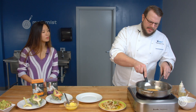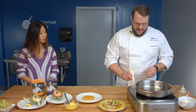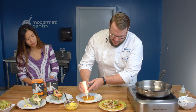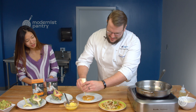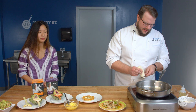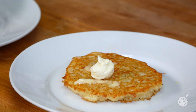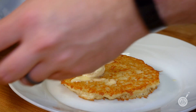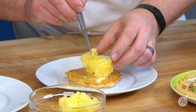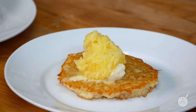As this is finishing up, I'm going to take this off and place it right in the middle of my plate. Then we just have some double cream here — if you can't get double cream, it's totally fine to use sour cream on top. If it's not warm enough, it's not going to work, so we adapt. That's how life goes — it's going to melt directly into the latke anyway. I'm going to place my applesauce and as the double cream melts it'll start to seep into the latke, and it is very delicious.